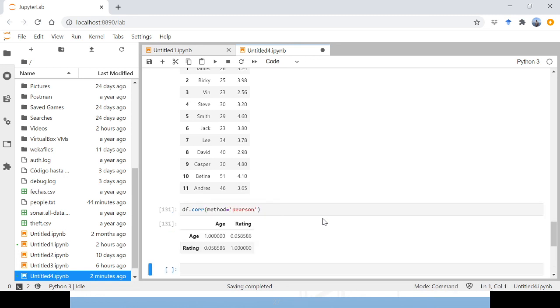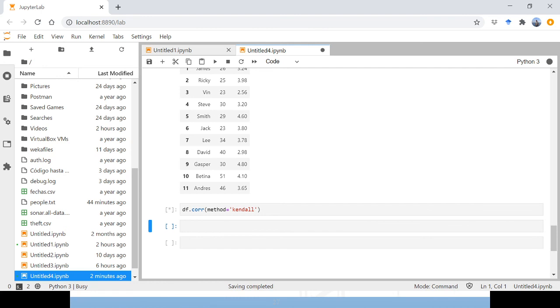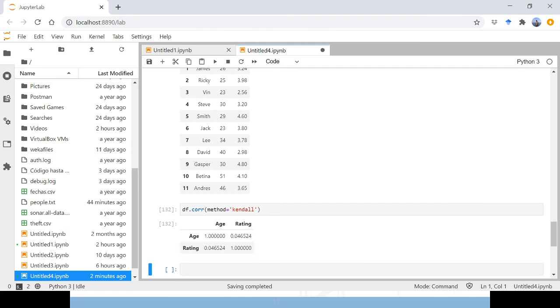This is the default, but you can also specify Kendall and Spearman. Okay. Yes, but we are going to use the default one, but of course there are other options, these two options. Okay.